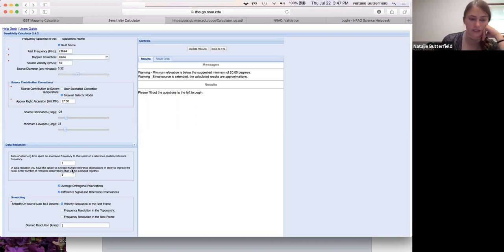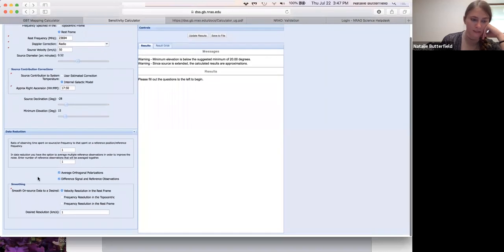Then you can select those here. I mentioned also the ability to do some averaging. So if you're going to be averaging multiple polarizations, you can select that or deselect that. And the same thing with doing your difference for your signal versus your reference observations as well.